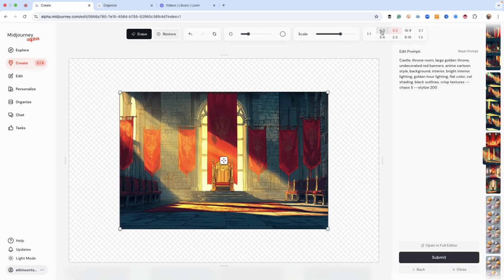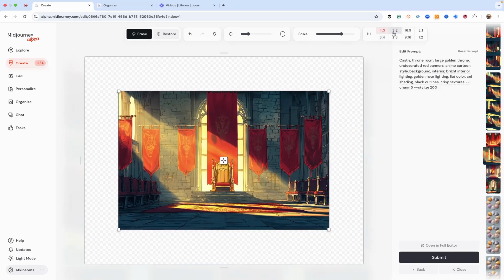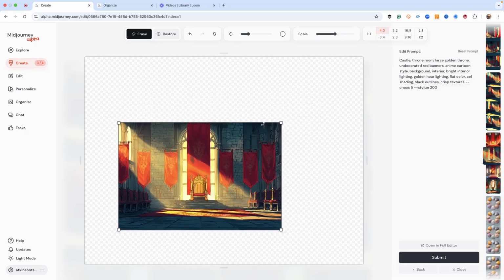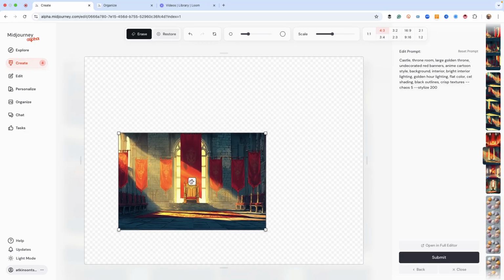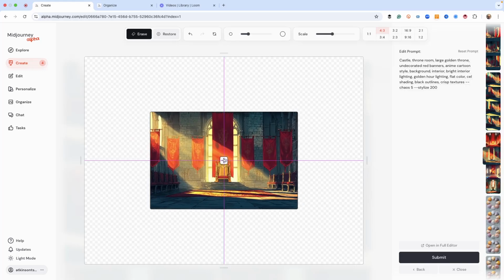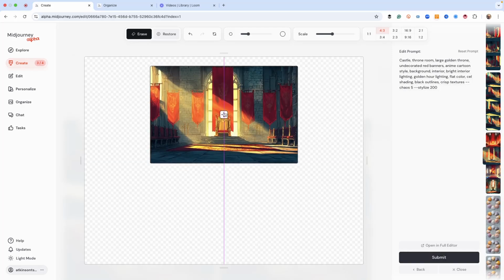Also, a really great trick is to change the aspect ratio, right? So let's just make it a bigger square. And then let's just make this even smaller just to get a bigger sense of scale, because maybe you want something where your character's in the foreground a little bit. And then also we can move this all the way up and do the same thing here.